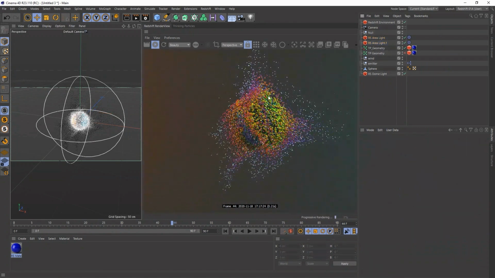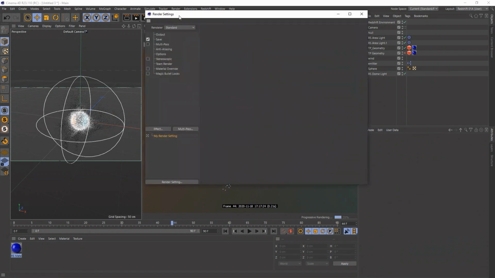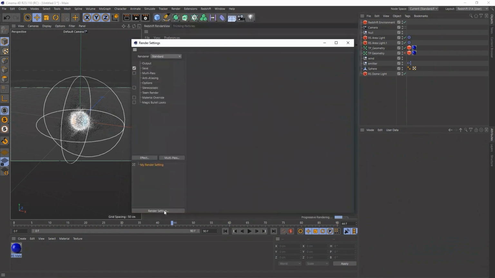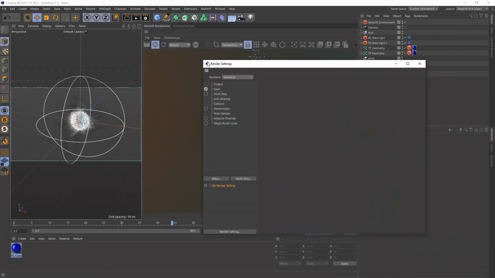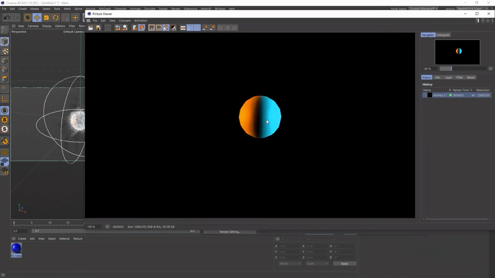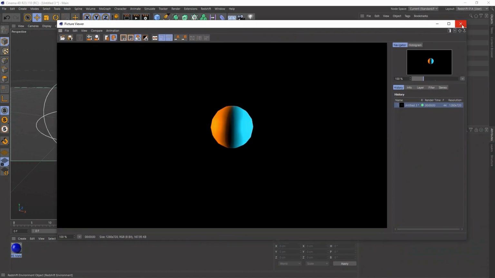Now, the last thing I'm going to talk about is rendering, because it's nice to be able to render this with motion blur, right? Because now, let's go and see how this is going to render. I'm going to go here. Oops, see? That was something I was saying in the beginning, but I was talking to myself before everything went dark. I always forget, because this gives me feedback from Redshift, that the standard renderer is the default. So if I render this, this looks really odd, right? It makes you scratch your head a few times.